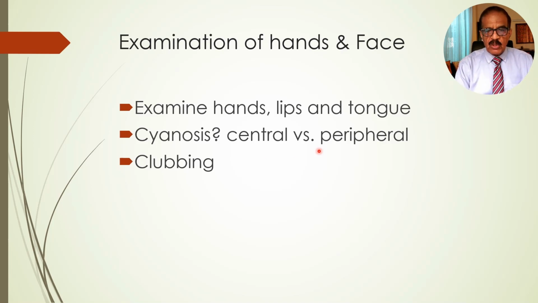Whereas in peripheral cyanosis, in the main arteries, in the brachial artery or radial artery or femoral artery, where we normally take blood for arterial blood gas, the oxygen tension should be normal. Partial pressure of oxygen should be normal, because only in the peripheral capillaries, in the small capillaries, because of the sluggish flow, there is greater extraction of oxygen into the tissues, and that is why there is cyanosis.